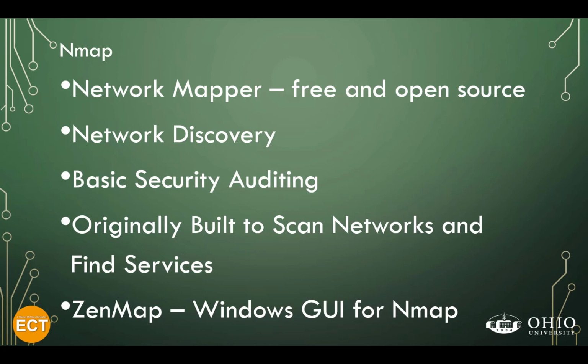If it responds to ping, it'll go back to those that have responded to its discovery and do some level of basic fingerprinting. So it'll start poking all the different ports, maybe all the known ports from 1 to 1024, or additional ports that you want it to look for. So I might want it to look for all services on port 27.0. It'll go look for that, either TCP or UDP or both. So it can do those kinds of things. That's the basic gist of what Network Mapper does.